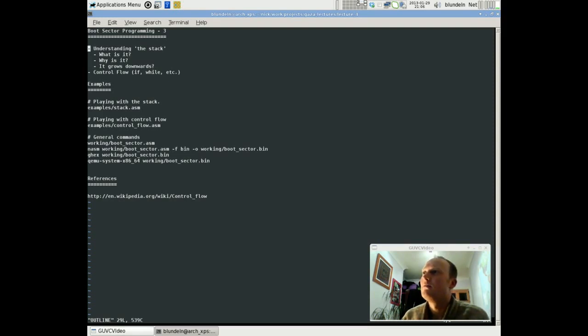And then we looked at control flow. We looked at how the way that we implement control flow at the lowest level is just using comparison instructions that compare two values, and then a jump statement based on the outcome of that comparison. And whichever jump statement we use, like jump less than, if the comparison meant that the left hand side was less than the right hand side, then it would jump to the label.